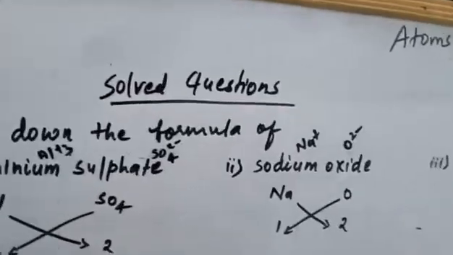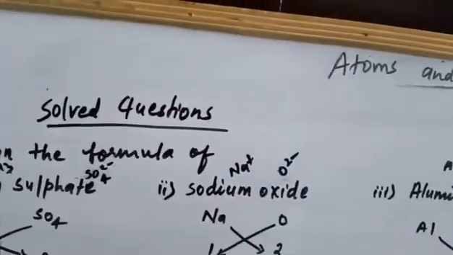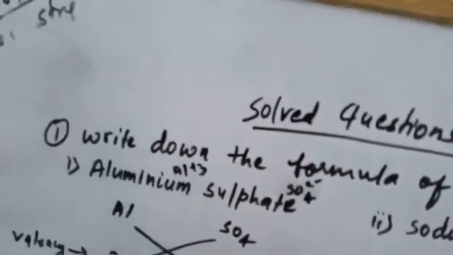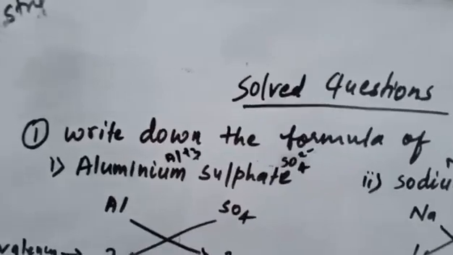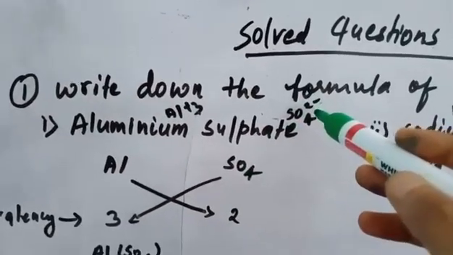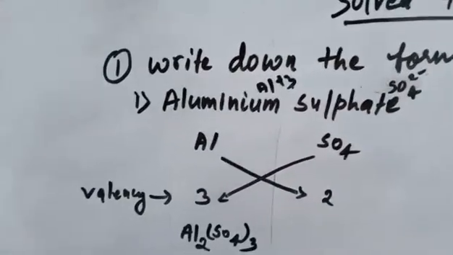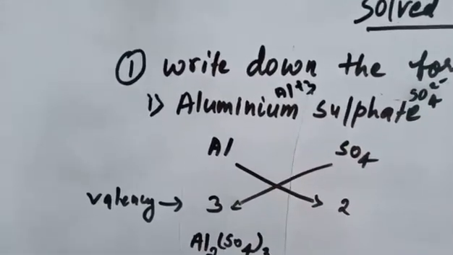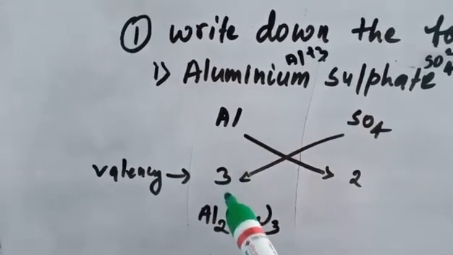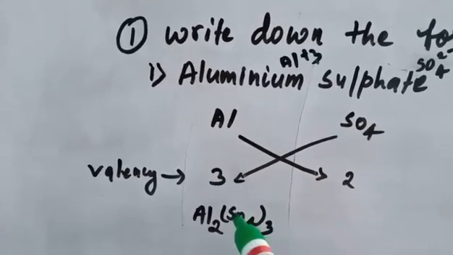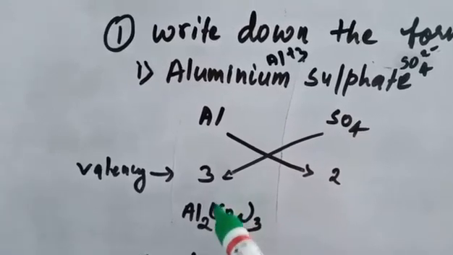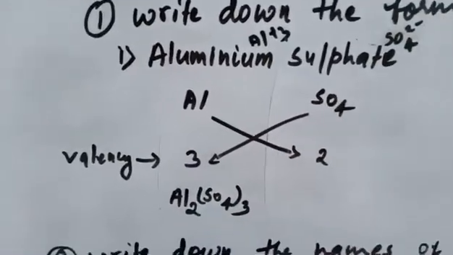So in this way only you have to write all the ionic compound formulas. Okay, so the valency of aluminum will be 3 and sulfate, as we have predicted from its ion, it is 2. So when you cross multiply it, you will get Al2 and SO4 3. In SO4, you have to give a bracket and write 3, so that this 3 belongs to the whole group of atoms.